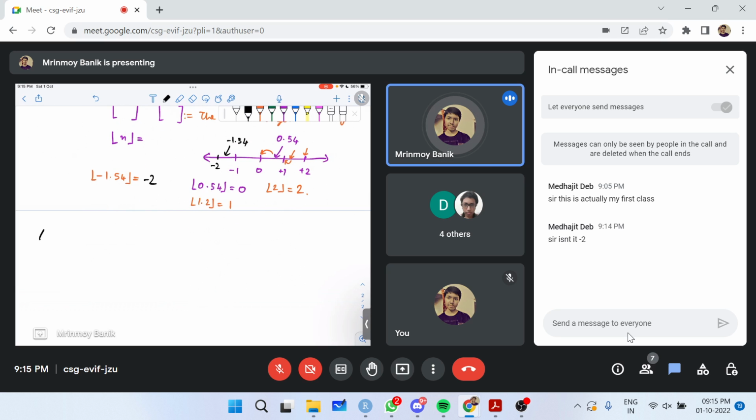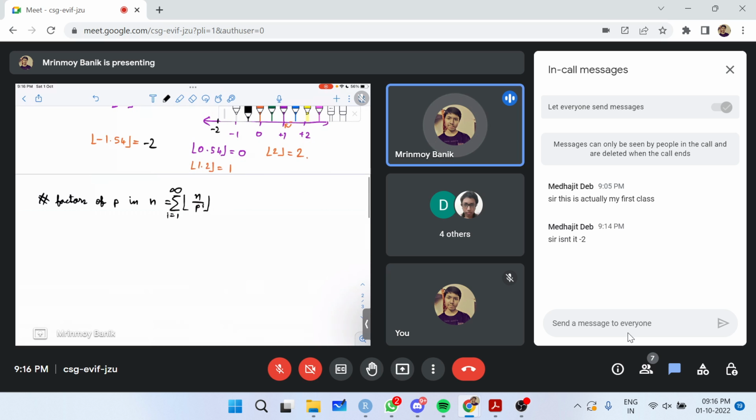So the number of factors of p in an integer n equals the sum of n by p power i, where i runs from 1 to infinity, since as we go along, eventually p power i will exceed n, and then all the corresponding floor function will return 0, so it won't be a problem.